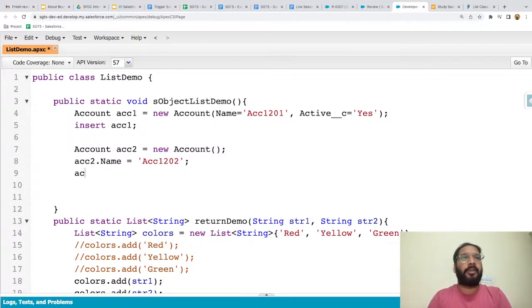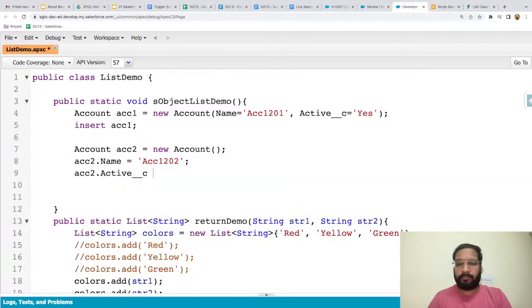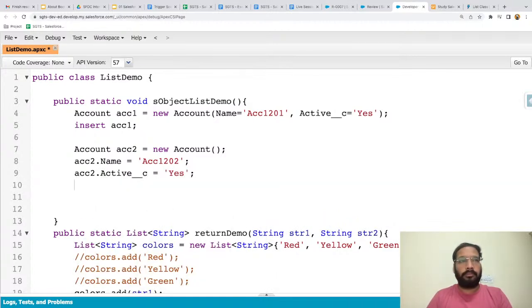So we have two different ways to pass the values into different fields. You can use any one. Right, so the first way says in the same line you can initialize the field values, and the second way says in separate lines you can put the values.